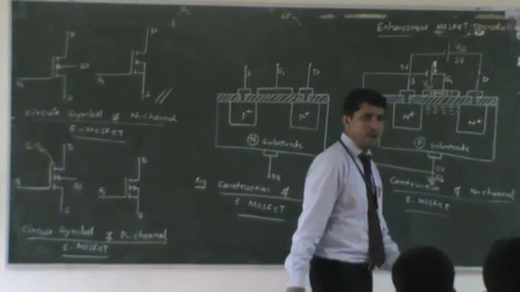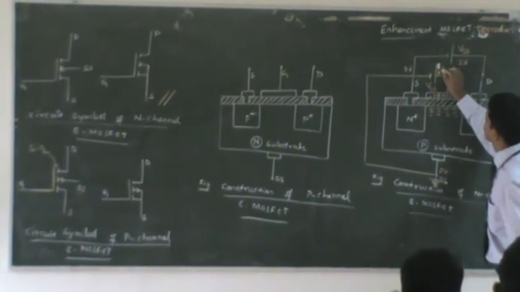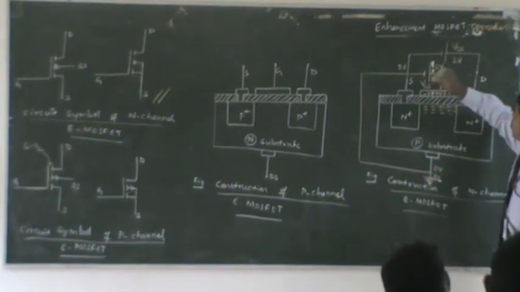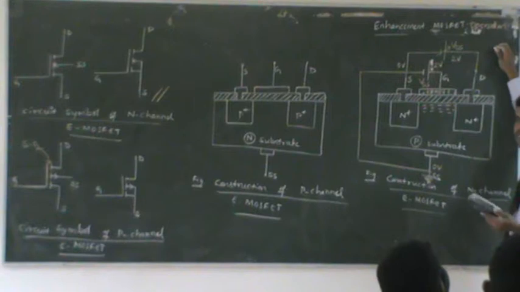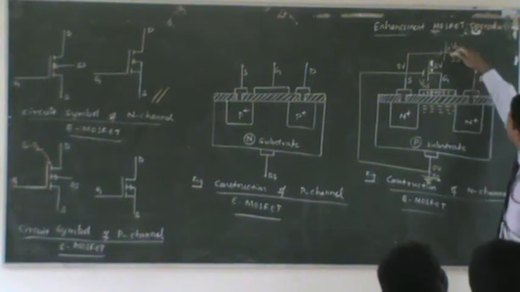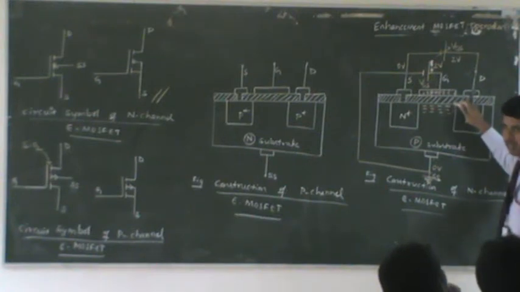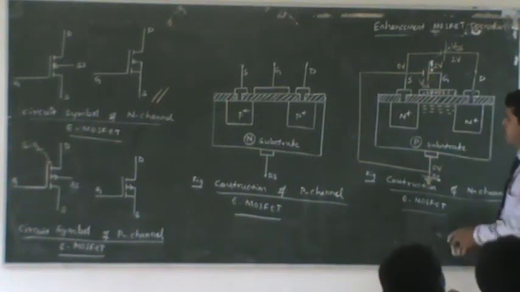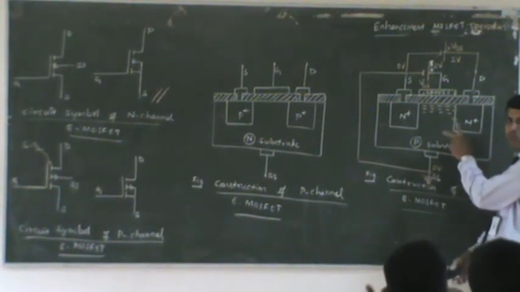But also look at here. Suppose you fix the VGS, say for example 2 volts. If you increase your VGS, what will happen? Say 3 volts, 4 volts, 5 volts, 6 volts. At some point, since it is reverse bias, this side will get more and more reverse bias. Pinch off will happen at this point. There is a diode here, right? You can see there is an N plus P diode, N plus P diode. There are two diodes.